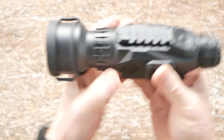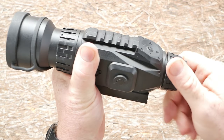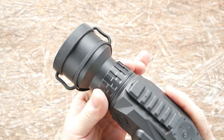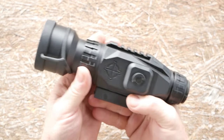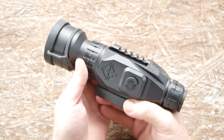All right, so the objective, or the diopter right here, is adjustable here for fine tuning, as well as you're going to have to adjust your scope for different distances. That's something that I wasn't quite expecting. It's kind of like a parallax adjustment, but it's just a focus ring for when you're looking at the targets.